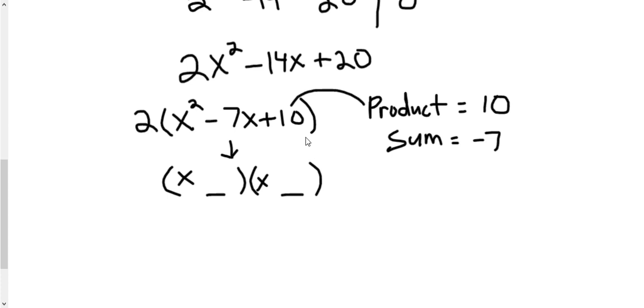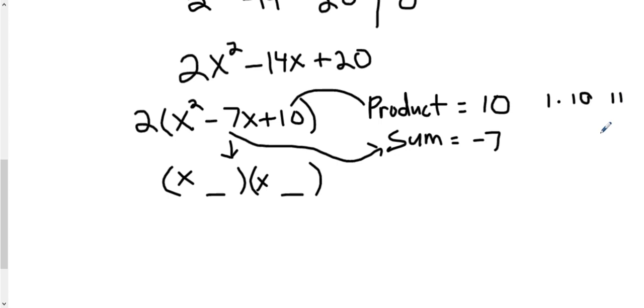We're looking for these two numbers that go in here. What you know about these two numbers is that when you multiply them, you get this number right here. So the product of these two numbers is going to be that positive 10. And when you add these two numbers, you get this negative 7, because the number in front of x represents the sum of those two numbers. So you start with the product. What can you multiply to get 10? I can multiply 1 times 10 and get 10, but if I add these, I get positive 11.